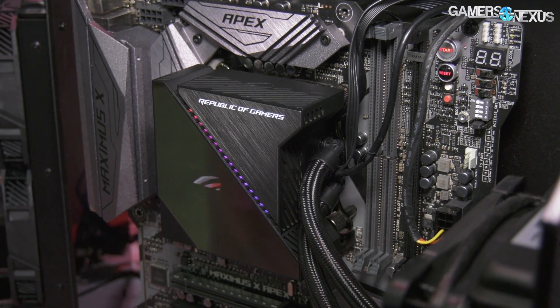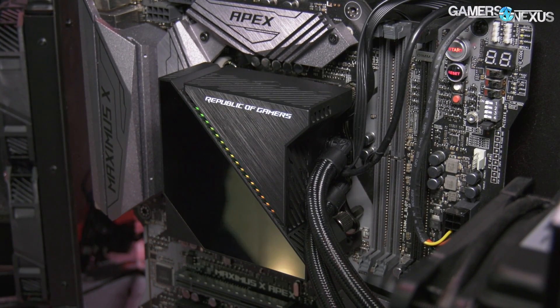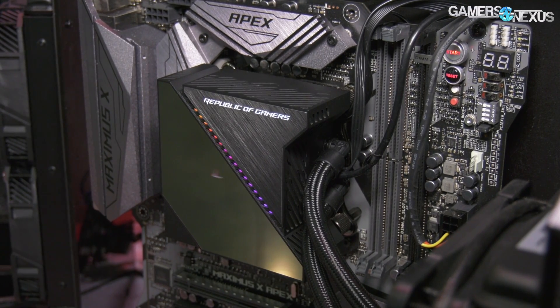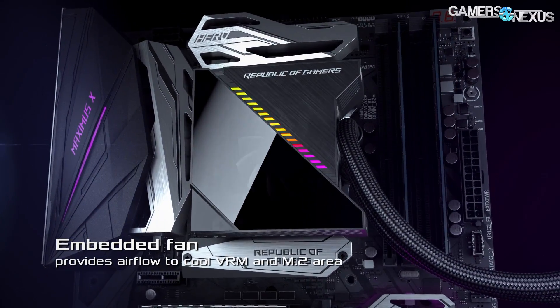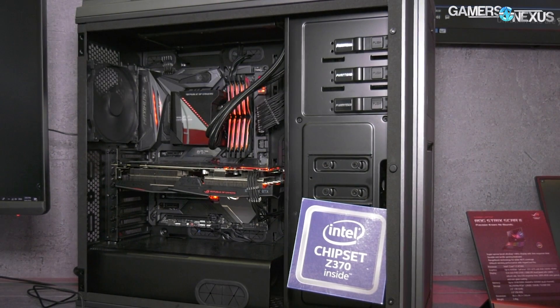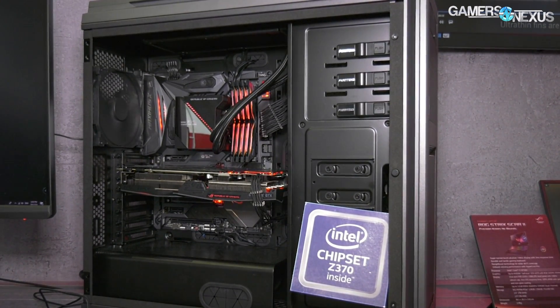Asus had CLCs at the show. We talked about other cases already in our needs-improvement-at-Computex video, but the CLCs are sort of interesting. These are built on Asetek pumps — our understanding is they should be gen 6 pumps, which is what the H150i uses — and the Asetek CLCs have LCDs built into them, which is basically the fanciest part of it. One of them has a VRM fan that blows straight down, or possibly pulls air up. Either way, very little airflow over the VRMs — it might help a bit, but it's more of a gimmick. A case fan on top of the case will do a lot more, plus it's going to be noisy because small fans whine and die really fast.